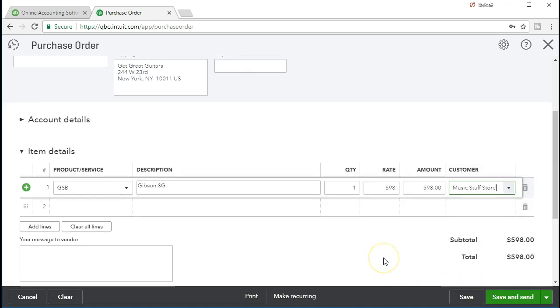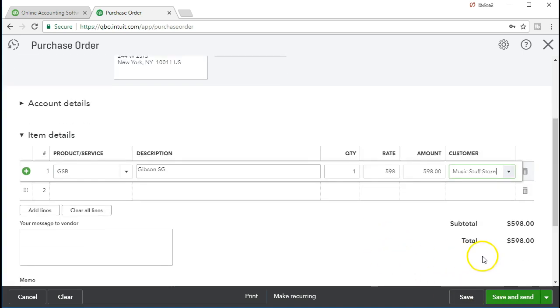So here is our information. We're going to save this. Note, however, that although we have information down here, this is really unusual for forms in that we don't have an actual financial transaction. No financial statement account, no balance sheet account, no income statement account being affected by this $598. Just a request that will then help us to prepare this information.